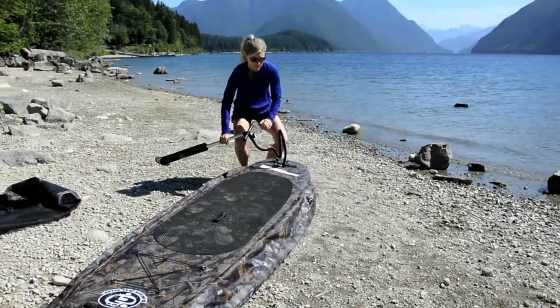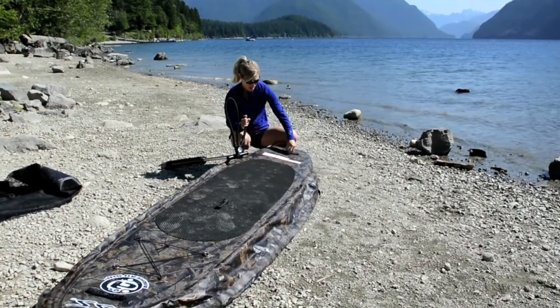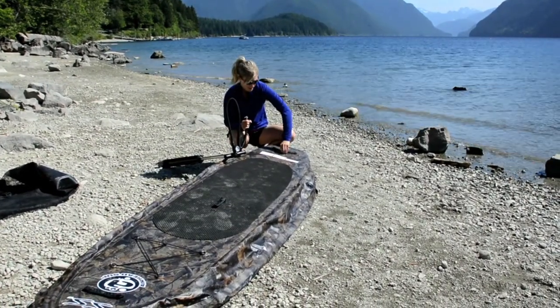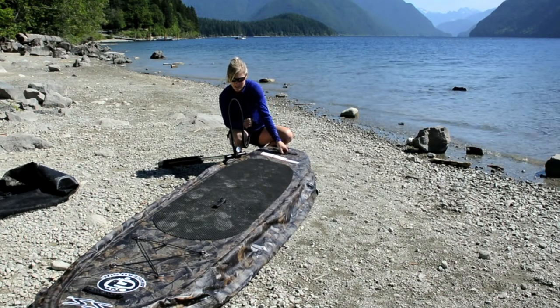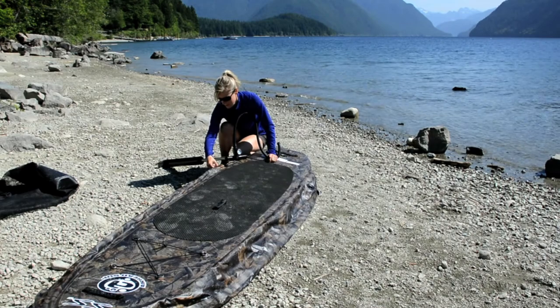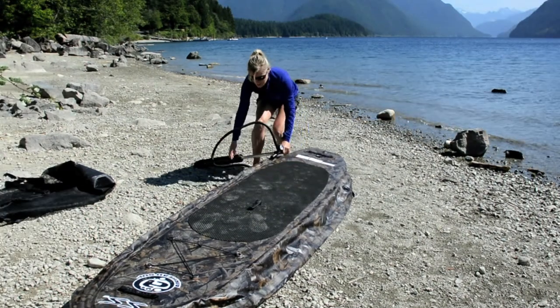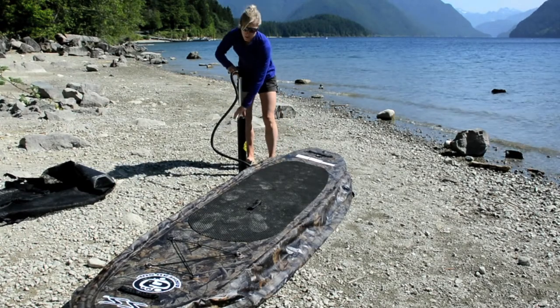Got it inflated to 15 PSI. You can do the two side chambers. The pump works fairly well. It's a little bit tricky at the end, but it inflates the board in only a few minutes. The side chambers are really quick to inflate.